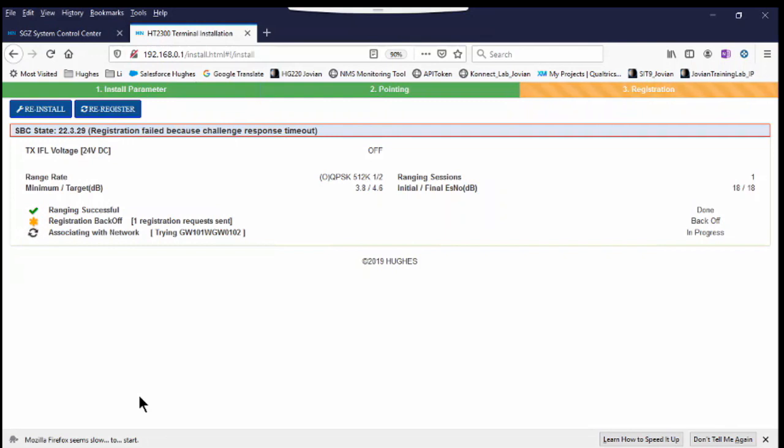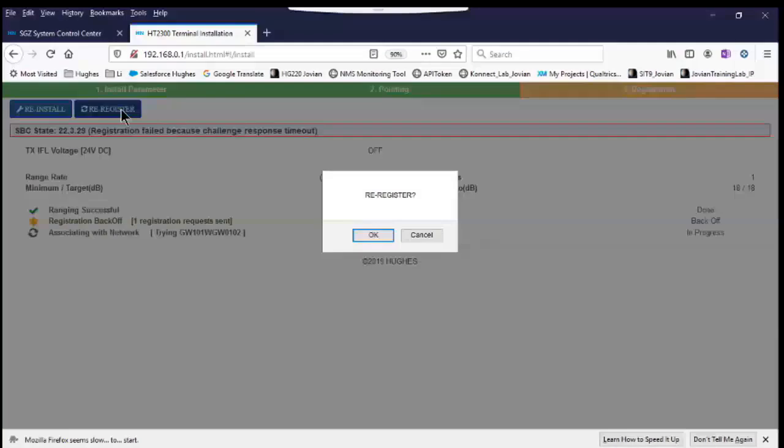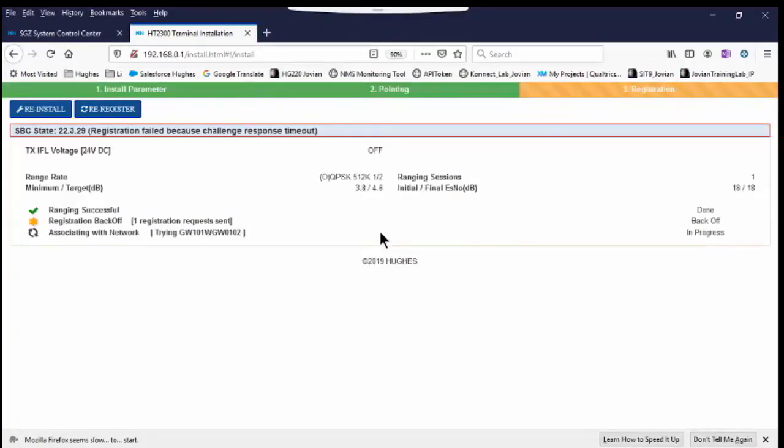If the registration request doesn't go through, click the Re-register button to send the request again. If the registration is successful, the terminal will then try to associate with a walled garden IP gateway.